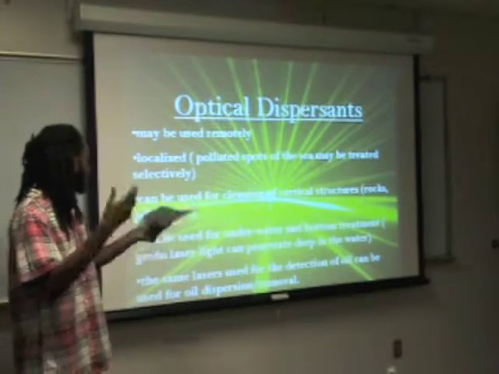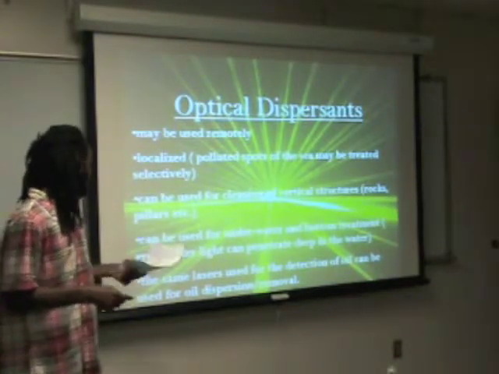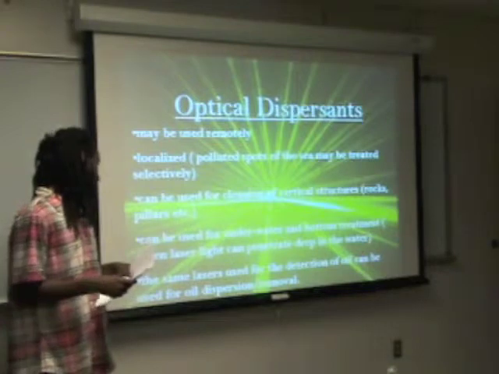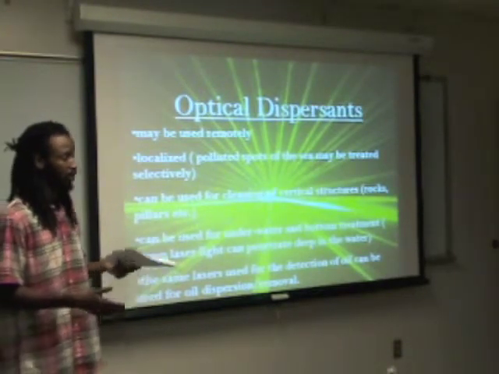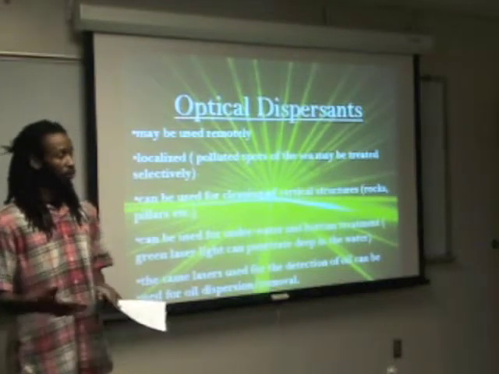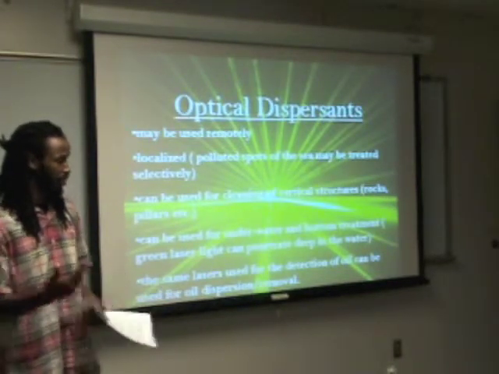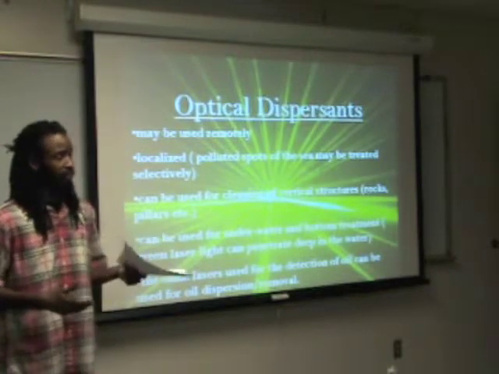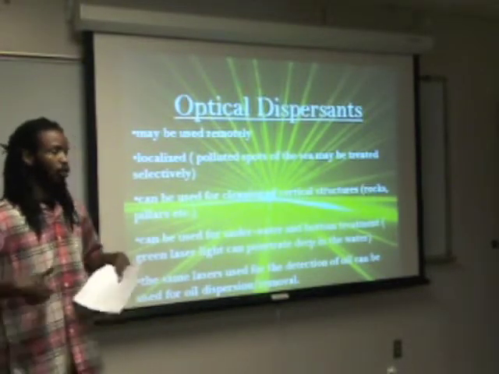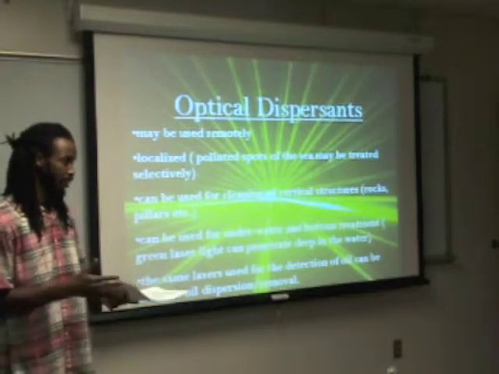We can clean vertical structures with these lasers. Like I said before, we can go deep into the water and penetrate. And they're already currently using lasers to understand and monitor the breakup of oil film so they can understand the efficiency of chemical dispersants. The same lasers that they use to understand the efficiency of chemical dispersants can actually do the dispersing. So you can actually cut a step out of that.